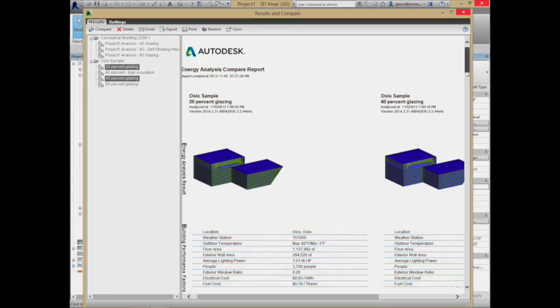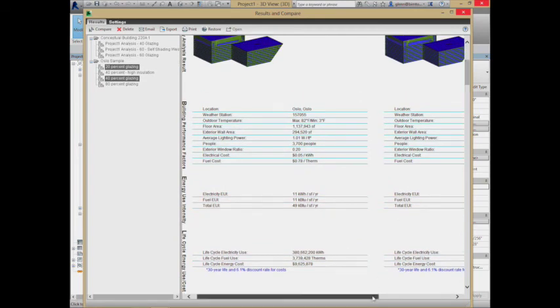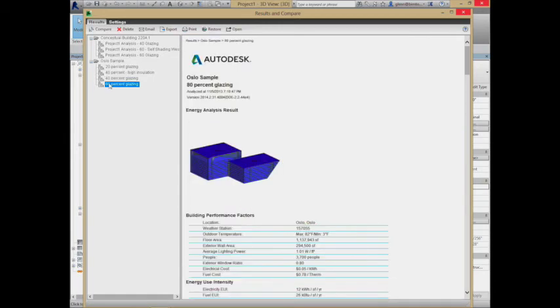So if I greatly cut down on the amount of glazing, you'll see that I reduced the energy use intensity some from 54 to 49. I've reduced the total cost from 10.3 to 9.6. Well, I probably sacrificed quite a bit of the architectural appeal of the building by making it so enclosed. So I'm not sure that was necessarily worthwhile. Let me go ahead and switch it over to the 80% glazing. We'll head in the other direction and see how that looks.